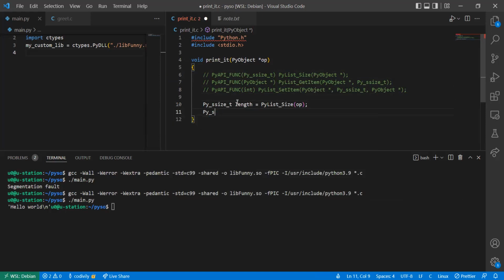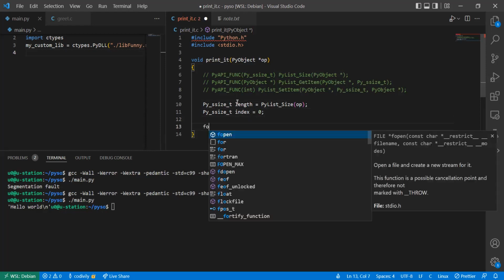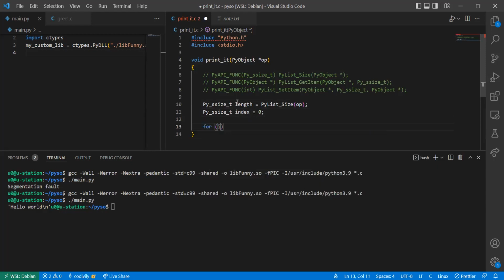Then also we need to declare an index variable in order to loop through the list. Then what happens? We go for index is equal to 0, index lesser than length, index plus plus.